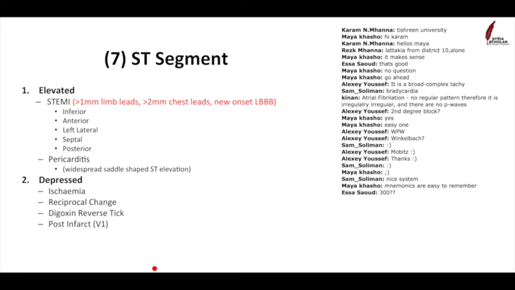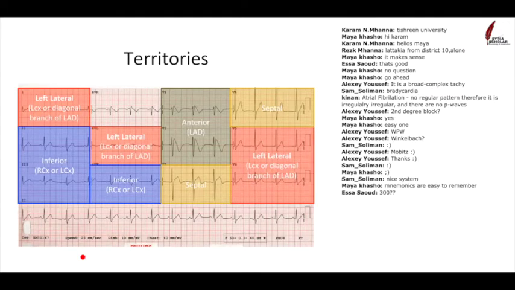Alright, so now we're going to get to one of the fun bits. This bit is the ST segments. These are where you'll make your diagnoses a lot of the time if somebody's having a heart attack or they need immediate management, if you're in the accident and emergency part of the hospital, or if somebody on the ward has developed chest pain and you need to know if they're having a heart attack or not. This is the key part to look at. And the ST segment can only do 2 things. It can be elevated, so it can be too high, or it can be depressed, so it can be too low. And we'll look at what that looks like here.